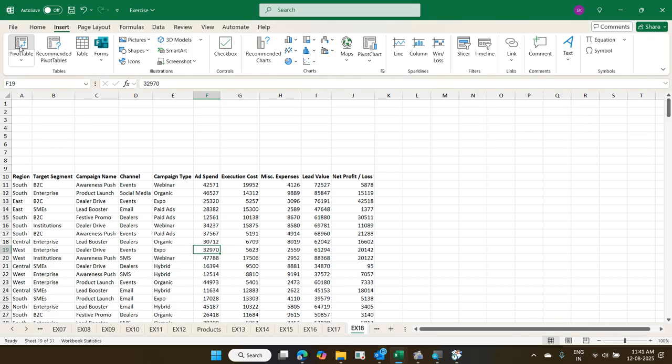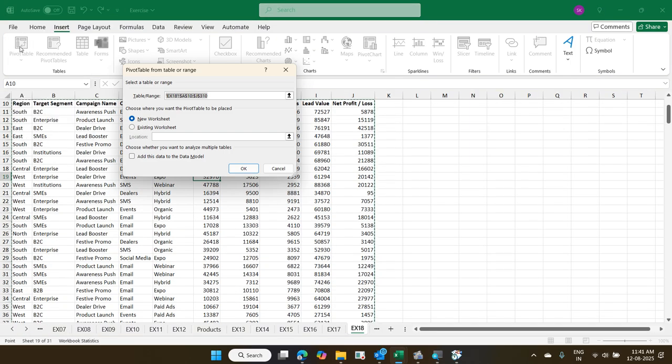If your source table is not selected, please select it. I think it's already selected. That's the reason I asked you to place the cursor or asked you to select the entire table. So it's selected, fine. Where you want this output, where you want the report. Whether you want the report on the new sheet or on the same existing sheet itself.